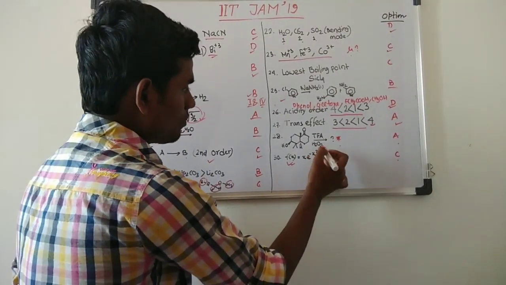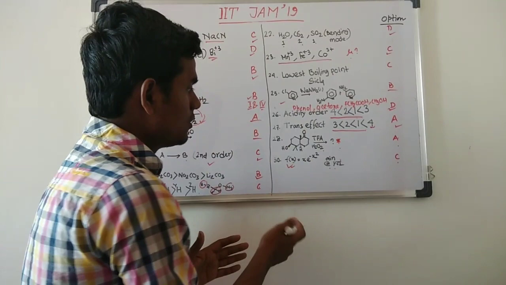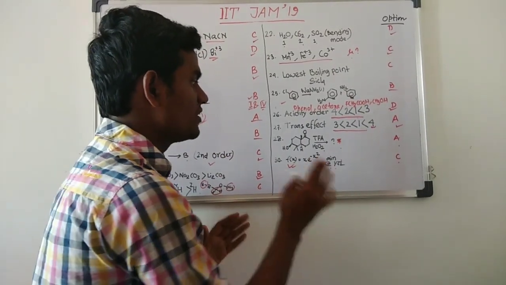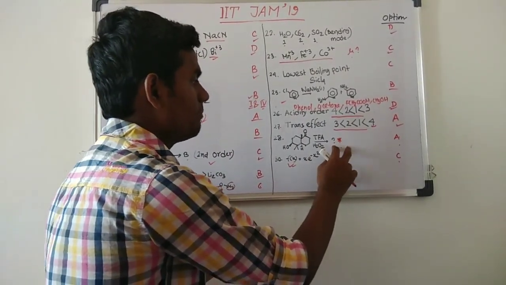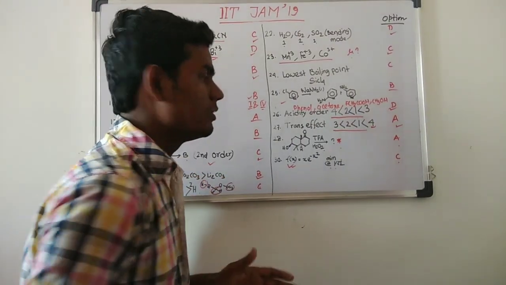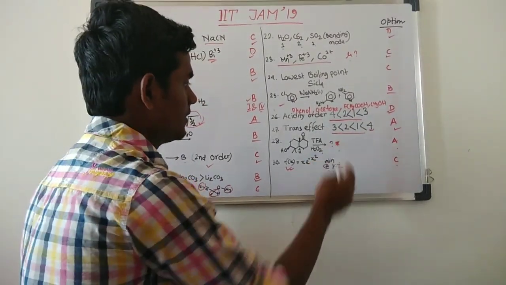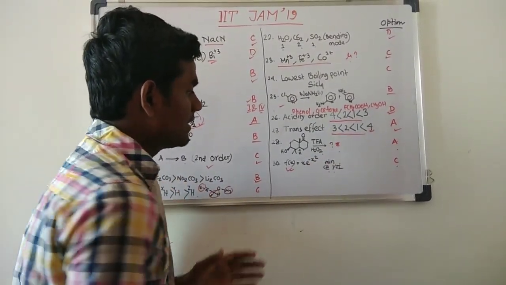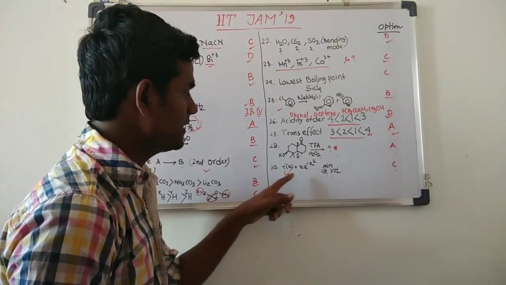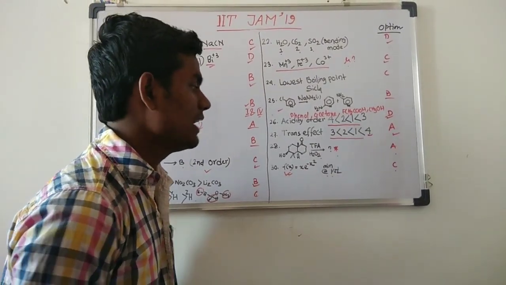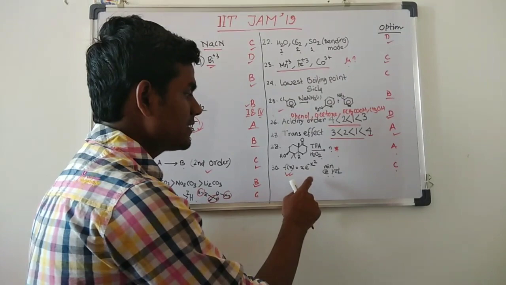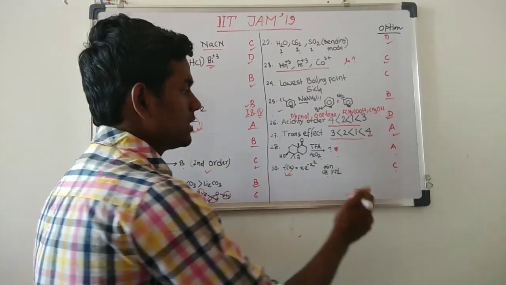They have asked one question: Baeyer-Villiger, TFA is told, what is given. We are not quite sure about this answer but we predict that it will be A, we will come later with the correct structure and statement. And then they have given a function f(x) = x to the power minus x squared, and they have asked at which value of x it will be a minimum, so the correct option is C.